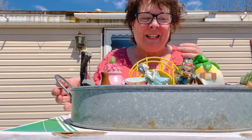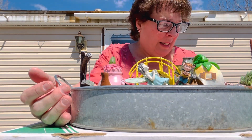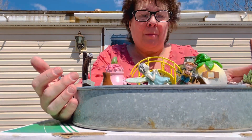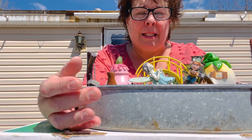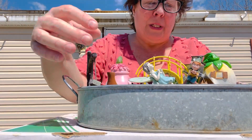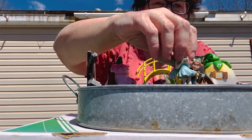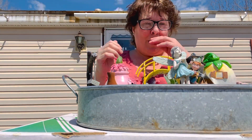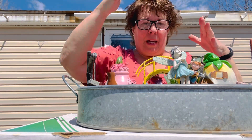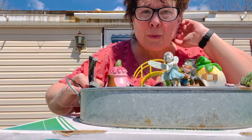Hello friends, it's Denise from Loving Life at 60ish and I am here today because I need to freshen up this fairy garden. I'm going to tip it your way because I can't seem to get the camera angle exactly the way I want it without cutting off my head and still seeing this, so we're just doing the best we can here.